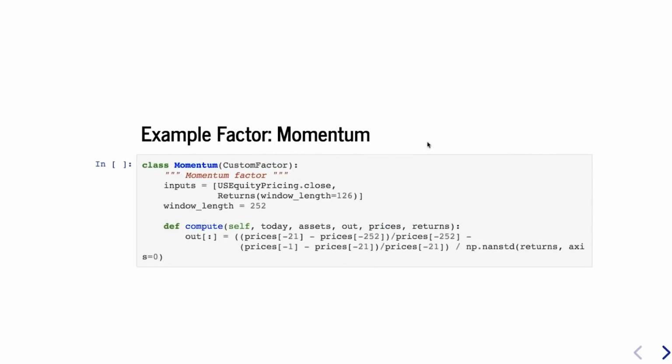So here's an example factor, and we'll call this an alpha factor without loss of generality, just so that we have something that we're working with, right? This is how you would define momentum using our Pipeline API. We have this momentum factor, which takes in close prices and returns 6-month returns over the past year. What it does is it takes the past year's worth of returns up until the last month, subtracts out the last month's worth of returns, and then standardizes by the volatility of the returns. And this is calculated for every single individual asset in our QTradableStocksUS.